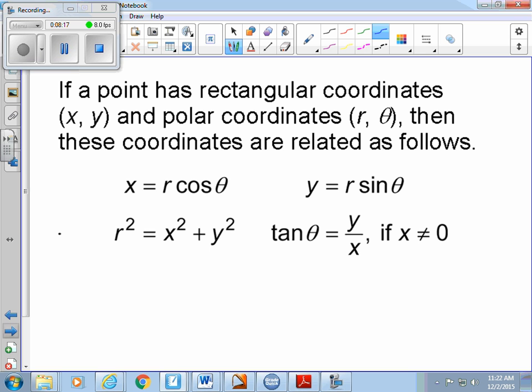If I replaced r with the length of v, would those be the exact same equations for the horizontal and vertical components of a vector? Yeah. These are the way you find a horizontal and vertical component of something given an angle and a distance, just like with vectors. You saw with vectors the triangle picture on why this works, right? We're just using trigonometry. You need to memorize these four equations.